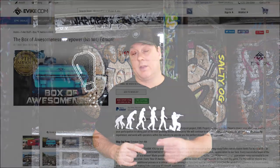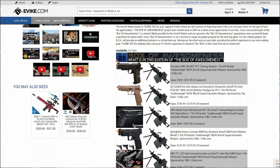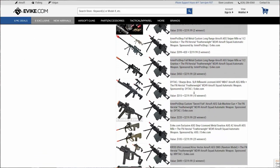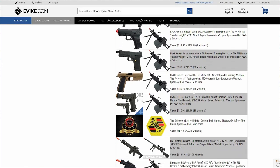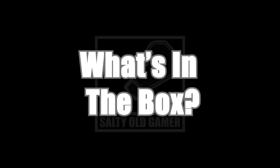Evike has made some major arrangement with FN Herstal for their new Para Featherweight M249, because they're short-selling a ton of them. I looked at every possible box you could get and there's only one that doesn't have the Para Featherweight in it. If I get that one, it's a top-of-the-line SCAR-H, which I'd be completely happy with. But I think my chances are pretty good that we're going to walk away with the new LMG for only $169.